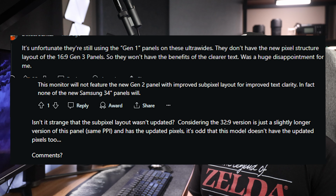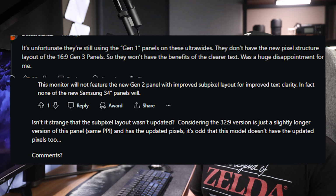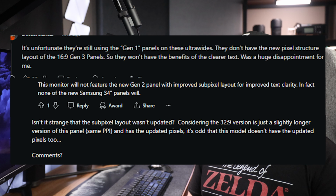Now, I've seen a lot of chatter online regarding the subpixel layout, and people hoping the new 240Hz panel would improve text fringing, and while I'm not really bothered by any fringing this monitor has as I've gotten used to it, it does unfortunately still have the same subpixel layout as the Gen 1 panel used on the original CQP, which is evident when I use my macro lens, as you can still see the diamond-shaped pattern. But from everything I've researched, it seems every 2024 QD OLED 34-inch model this year, regardless of brand, will be using the same panel. So if you're looking to buy this year, this would still be my pick.